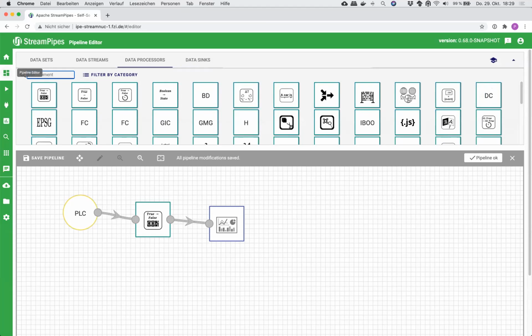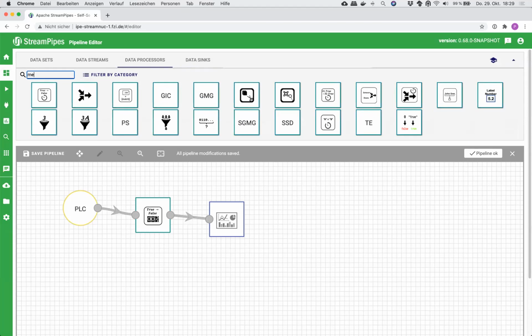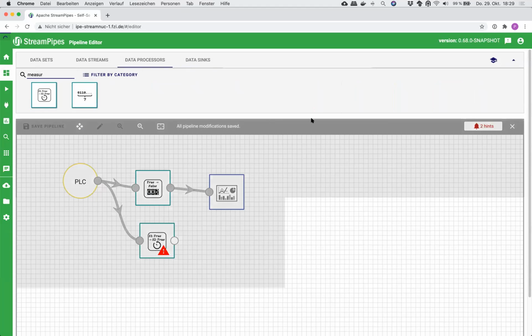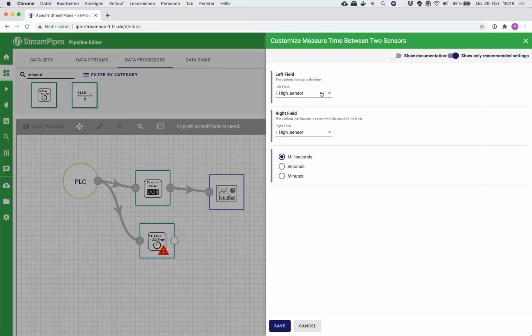So therefore, there's another data processor. Here in this case, it's called measure time between two sensors or signals. So you can simply connect it again and select the various sensor fields.